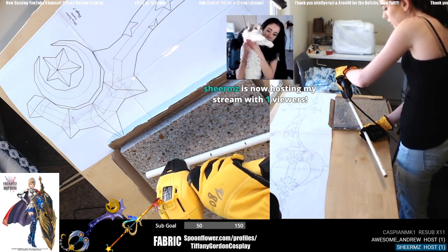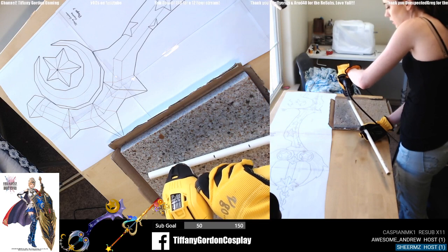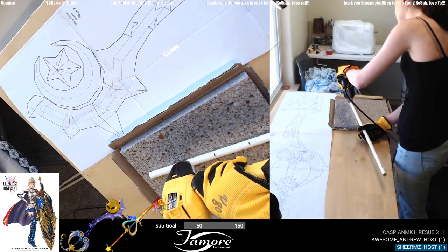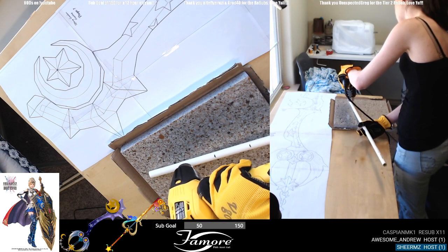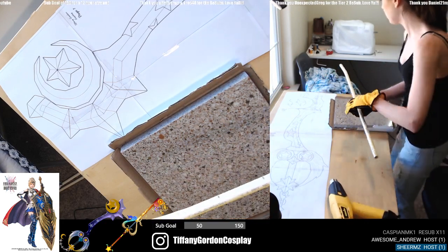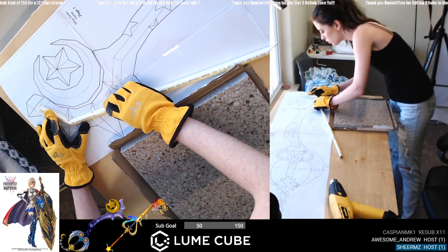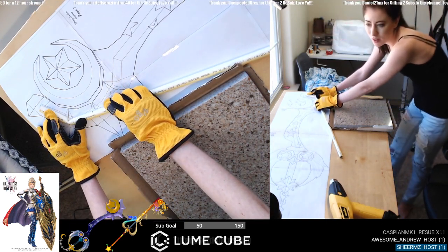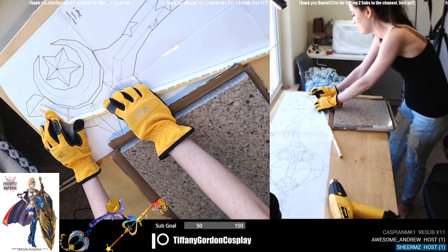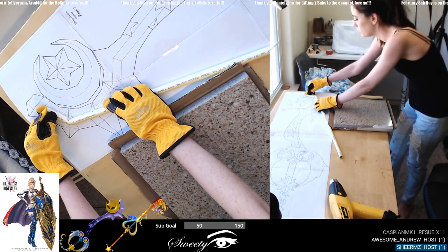Basically, I'm heating up where the black spot was that we marked, and applying a little bit of pressure to the tip at the very end. This will let me know when I can bend it. And it'll go to like clay, almost. Hold it in place for it to cool. Shmears, thank you for the host. Now when doing this, you wanna work down in one direction, because it does take a little bit of time to heat up, and it'll slowly heat it downward to each of the spots.